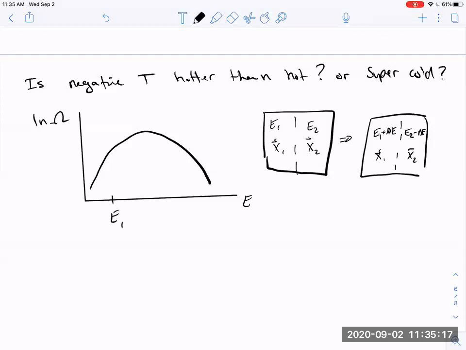Let's imagine E1 started over here. Its temperature, which is at that energy, how the number of microstates changes with energy locally, that derivative. The system over in E1 has a typical positive temperature. Let's imagine that the system over in E2 is over on this other side. It's prepared in such a state such that what we mean by its temperature is negative. The local derivative, how the numbers of states change with energy, is negative.